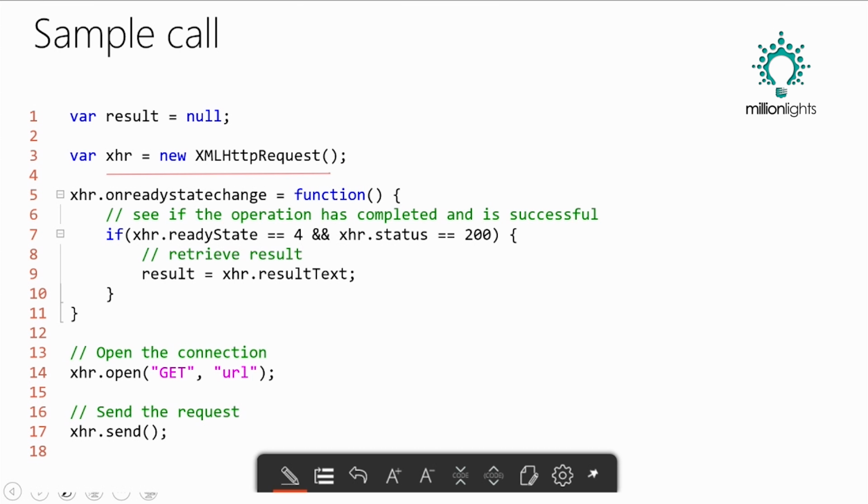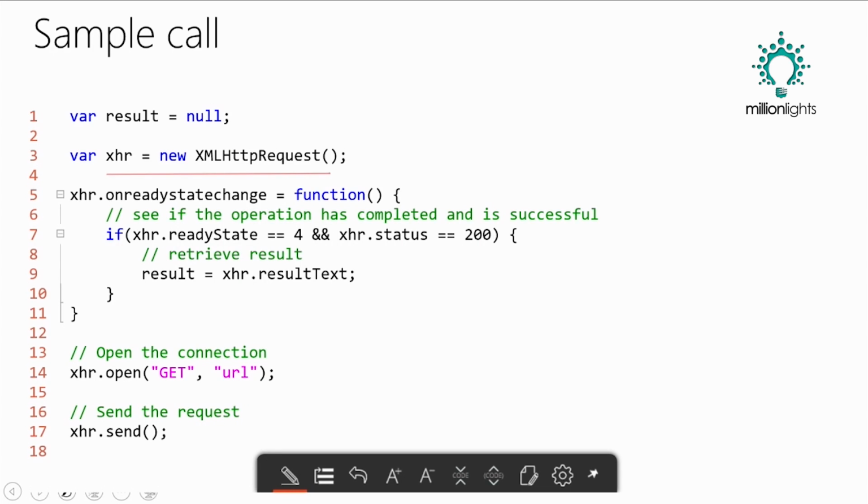In any event, you're going to notice that we've got the call to new up that XML HTTP request object. Now, like I mentioned before, this is very low level. And it's also by default asynchronous. So it's not actually using a web worker, but it is doing its call asynchronously by default. You can actually change that. I don't recommend it, but you can. So as a result, when we get the value back, we don't know when we're going to get that value back, and so we'll need to detect that. And the way that we detect that is by keeping an eye on the ready state change.